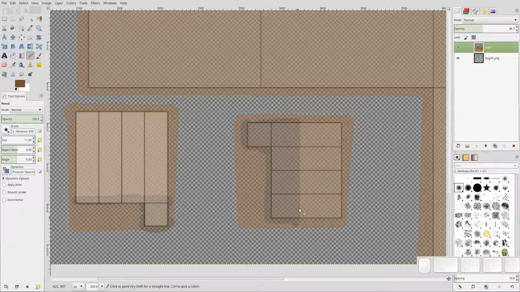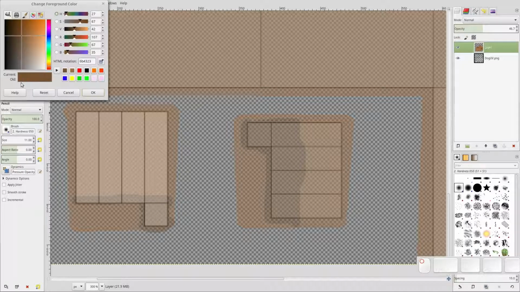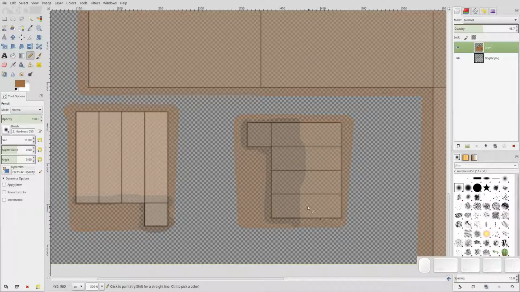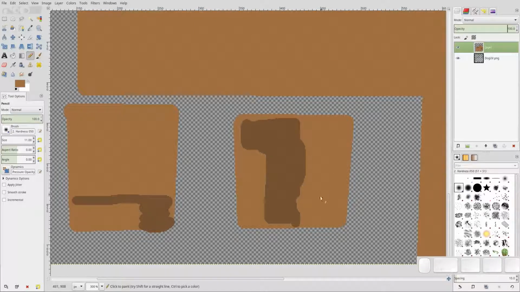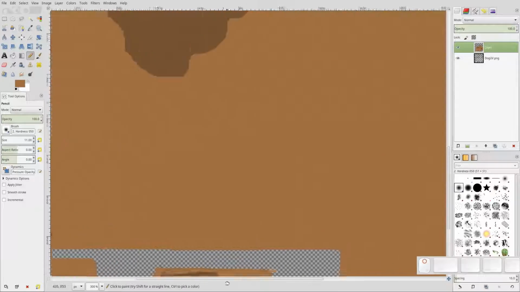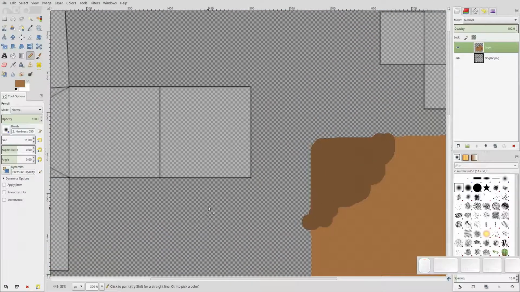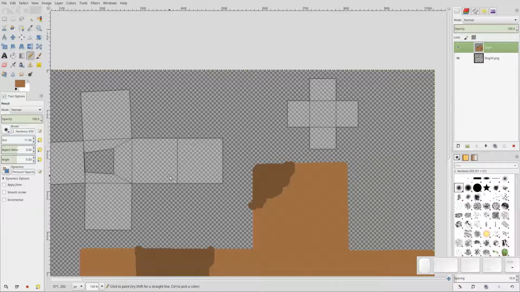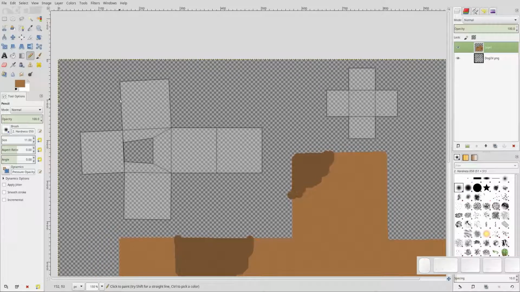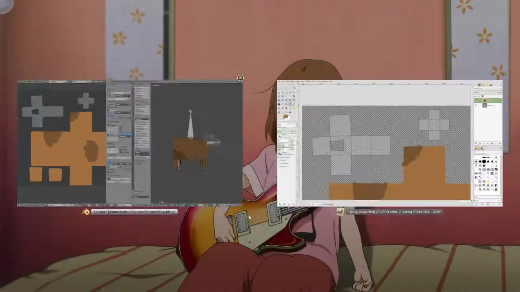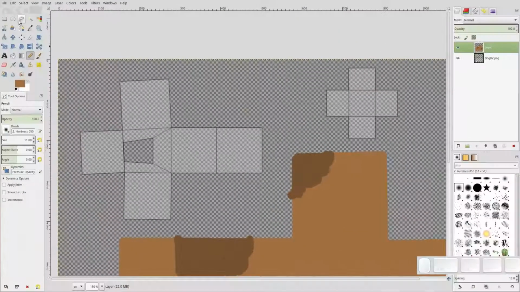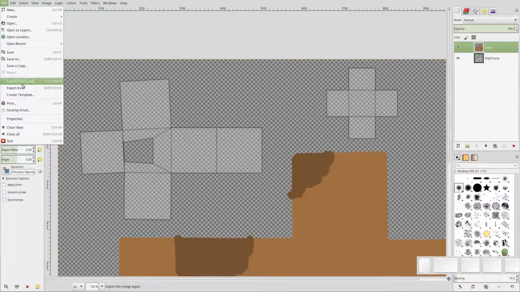So we'll leave those two very endpoints alone, but I'll paint a little bump out going there. And then I'll switch back to the lighter color paint, and I'll kind of do a little divot right about there. Then we'll just pump that opacity back up. Those two edges will line up perfectly. And what else do we need to do? We need to do a face yet on this dog. Now that's going to be a trick, because I'm not a dog person, and I really don't know what a dog face looks like. Oh, helps if we re-export. Gotta make sure we're doing that. Otherwise you won't see anything happening.